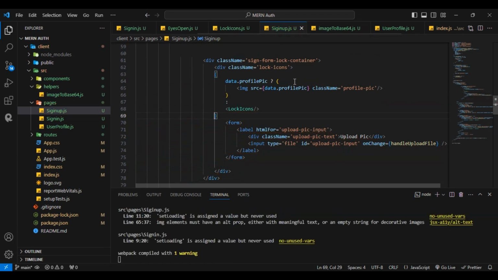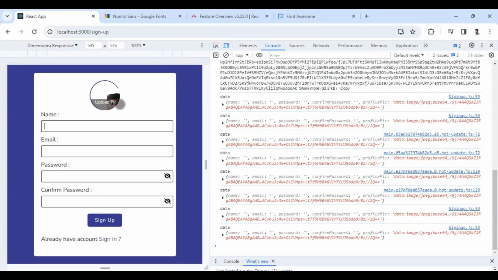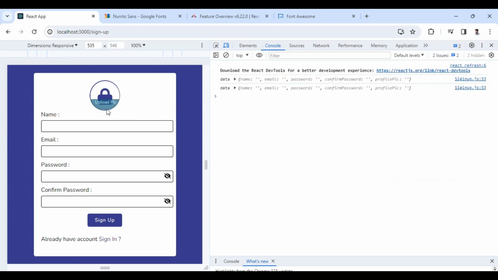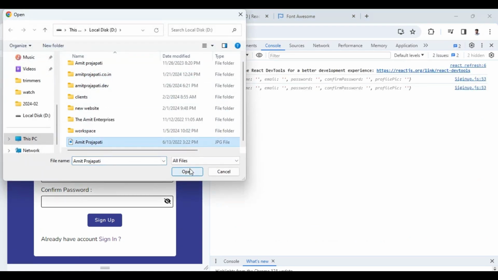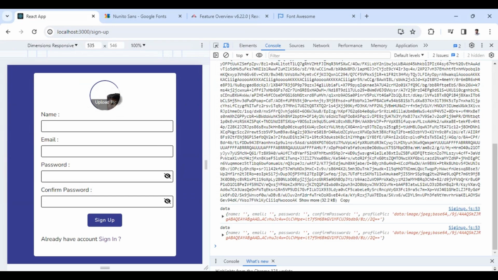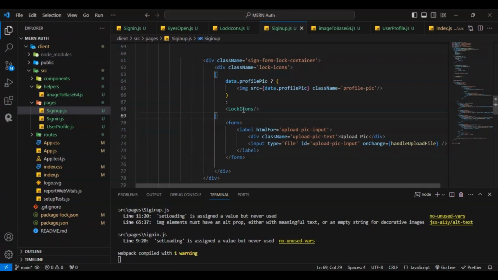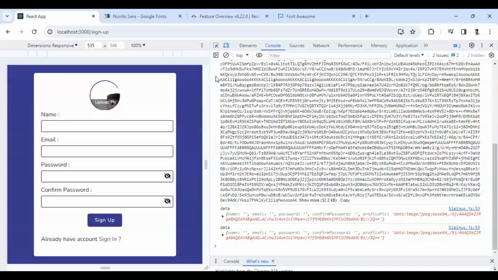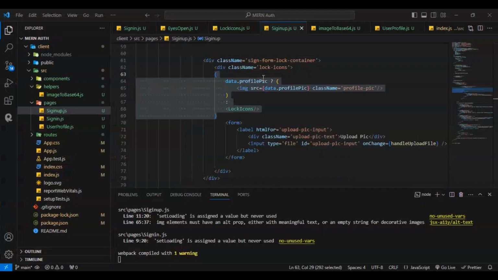First of all, close this, and now let's refresh this page. When I click, yeah, now it will display, but our image is gone, not displaying full screen.